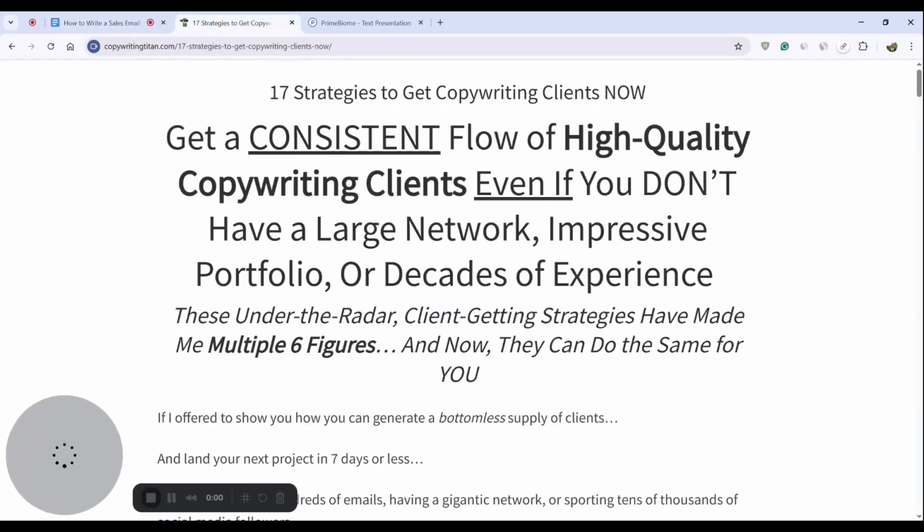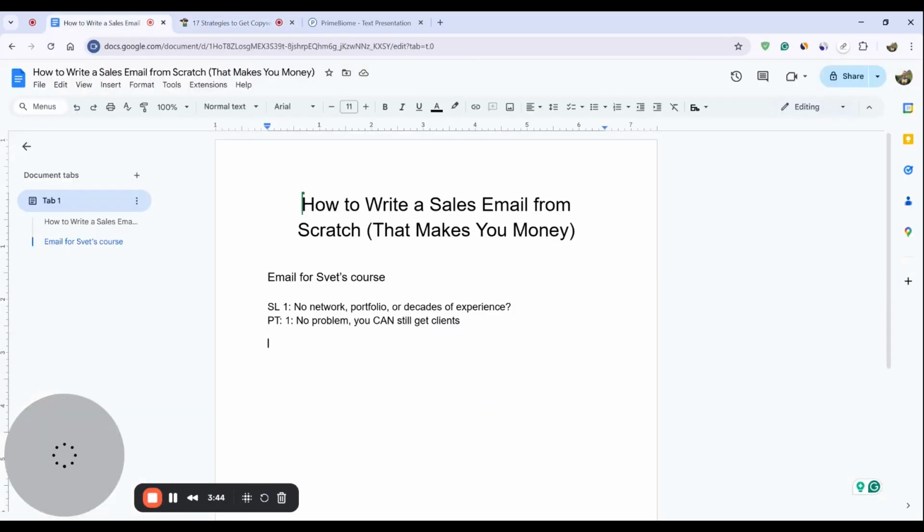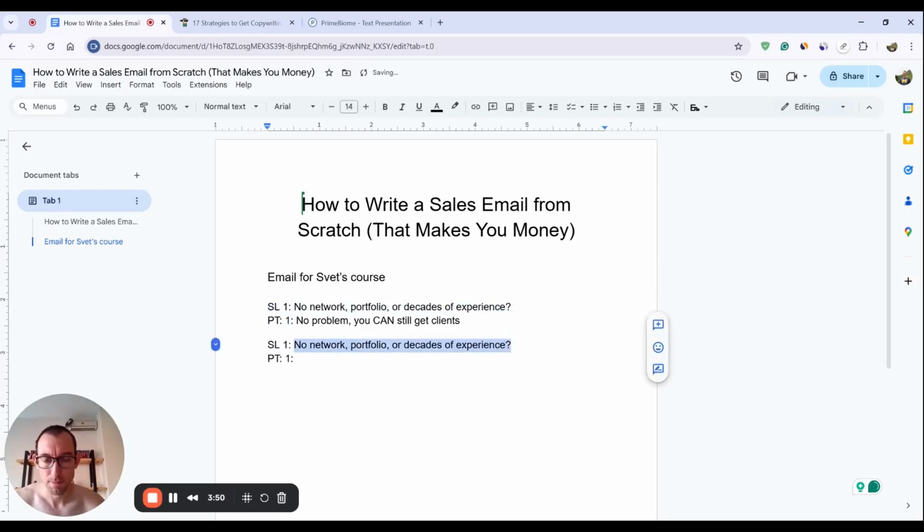Another one, if we play with this, could be: need consistent flow of clients. Or if you want to go a little bit longer, need consistent flow of copywriting clients.